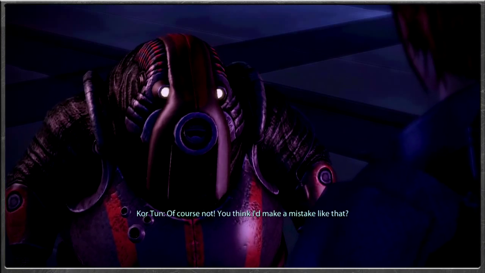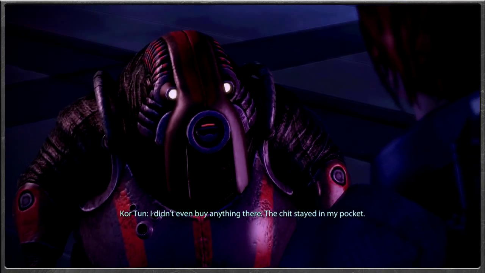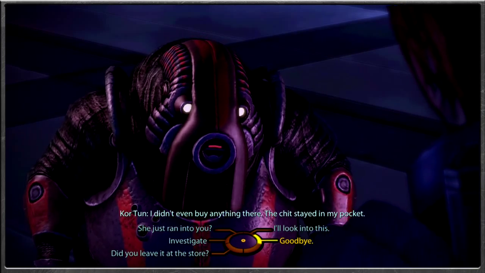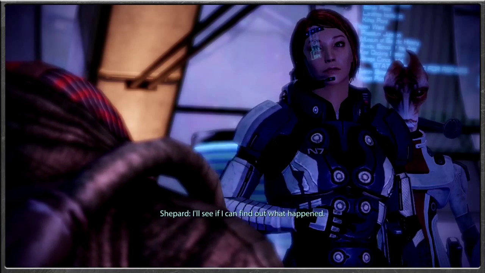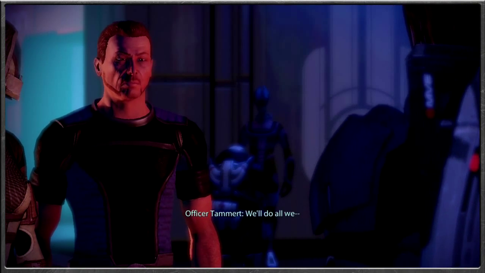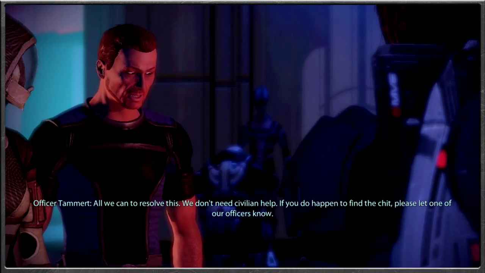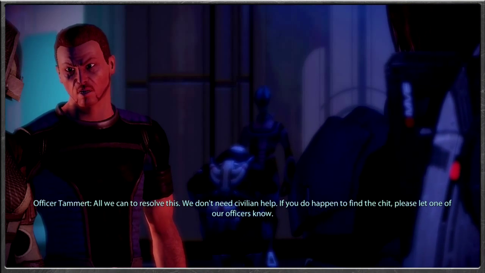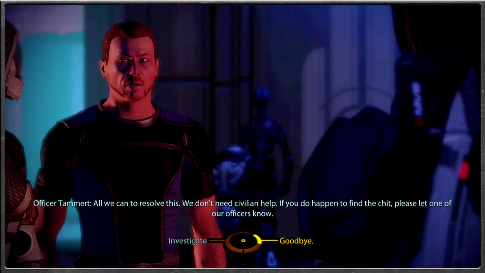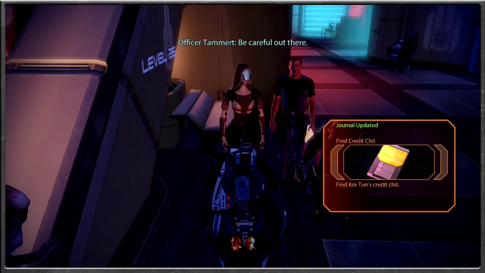Of course not. You think I'd make a mistake like that? I didn't even buy anything there. That chit stayed in my pocket. I'll see if I can find out what happened. Ma'am, this is a C-Sec matter. We'll do all we can to resolve this. We don't need civilian help. If you do happen to find the chit, please let one of our officers know. Let's go. Be careful out there.